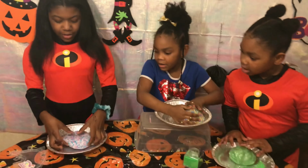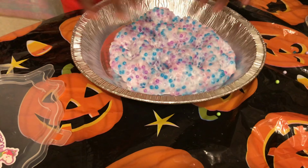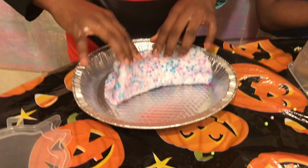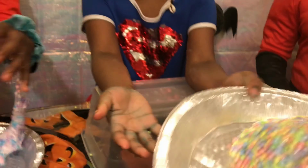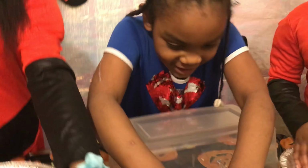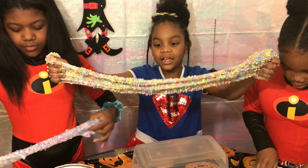And this is mine. I came out. This is mine. Unicorn. It's very beautiful. That's why the theme is unicorn. If this is my really heavy slime, what can all this be? It's not crunchy. Look. Oh, wow.